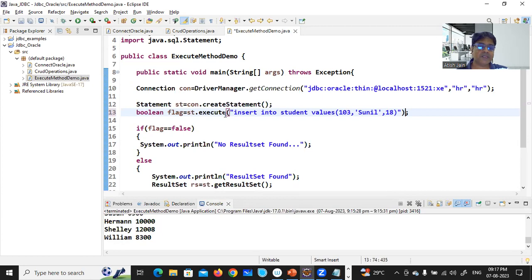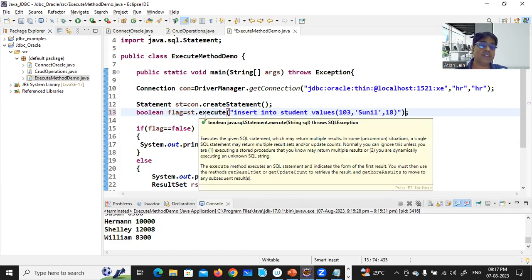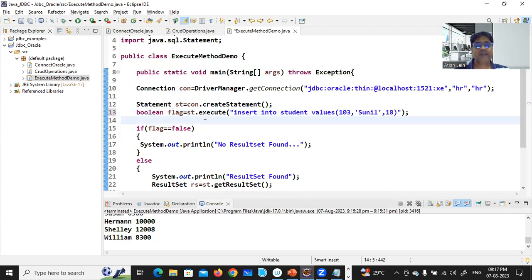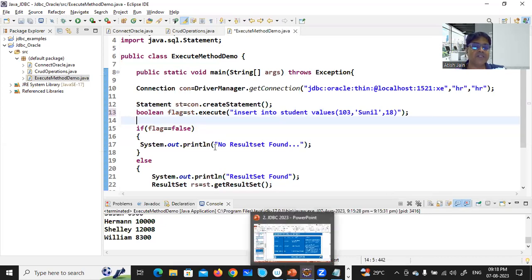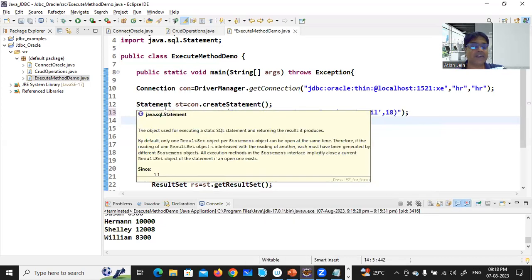So this execute method will return false this time, because I said the execute method will return true only when it is producing a result, meaning when it is giving a result set. Is it clear? If it is not giving a result set, then it will return false.